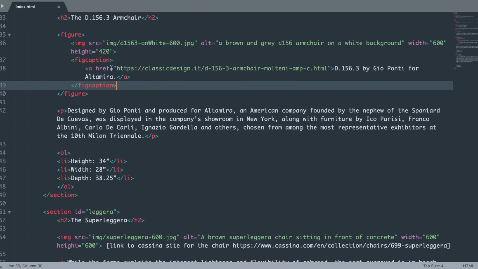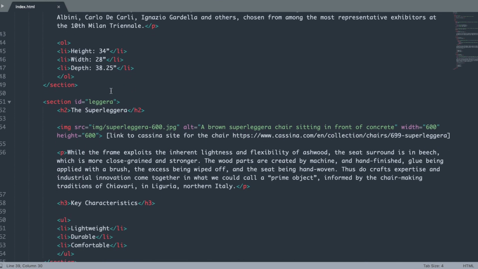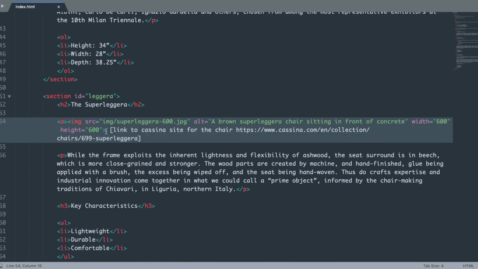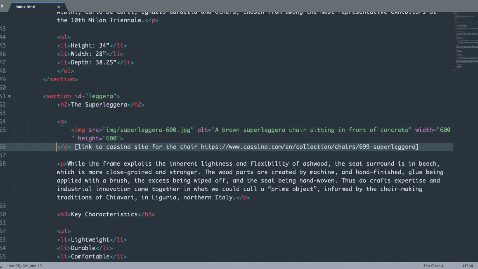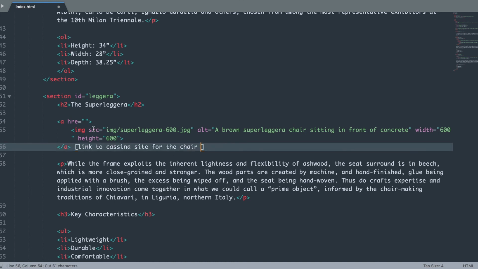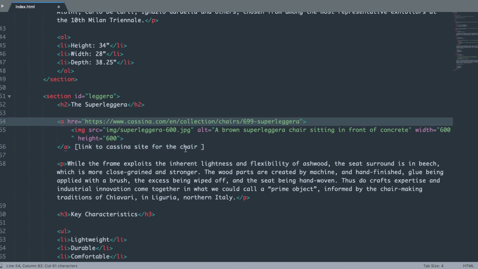This is not only something we can do to text, we can do this to images as well. So you see this image source here. So if I have an anchor enclosing the image, then the image becomes the content that the href links, and as a result, the entire image becomes interactive. And we can click on it, and clicking on it can take us to a website.